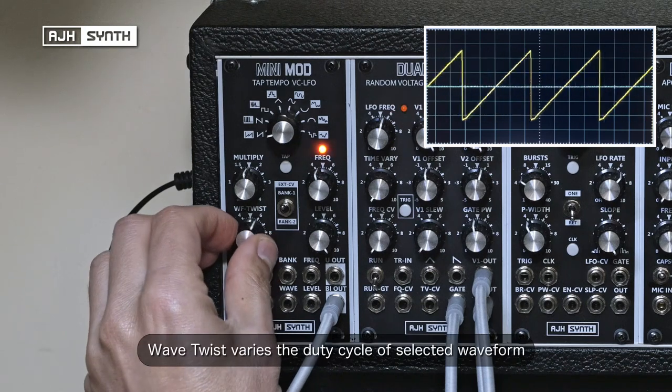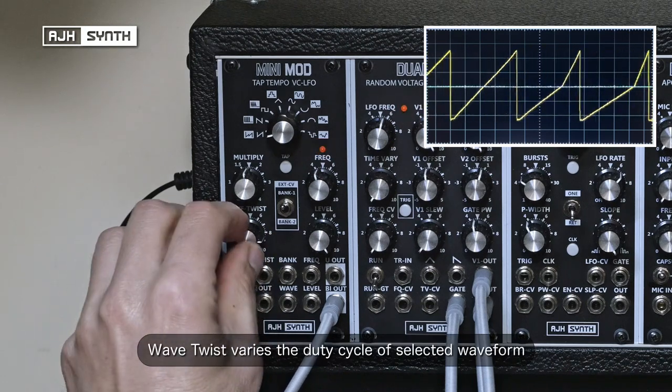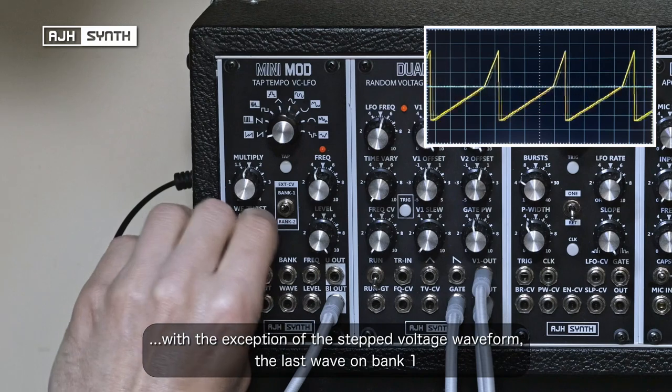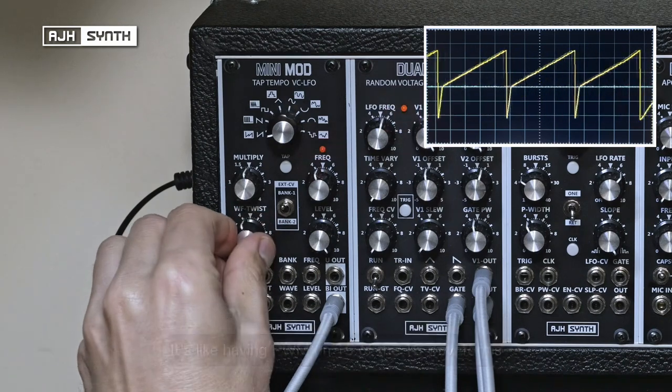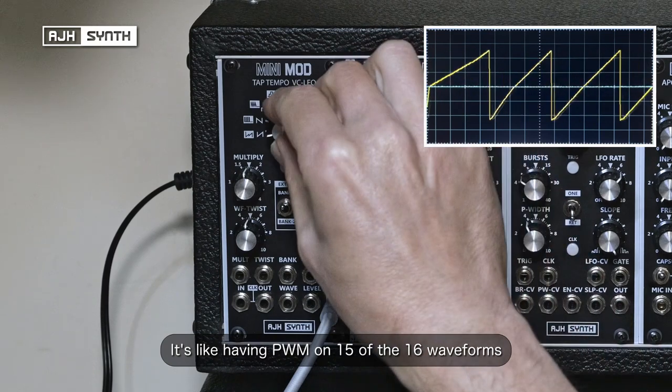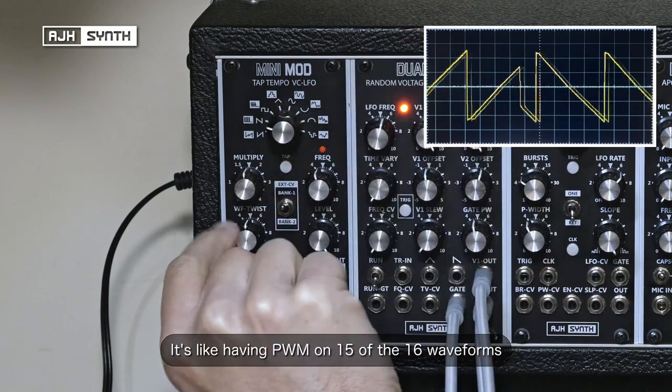The wave twist function varies the duty cycle of a selected waveform, with the exception of the stepped random voltages, which is the last waveform on bank 1. It's like having square wave pulse width modulation available to 15 of the 16 waveforms.